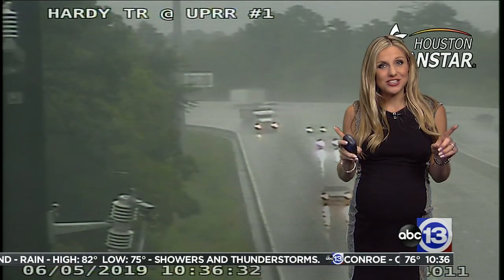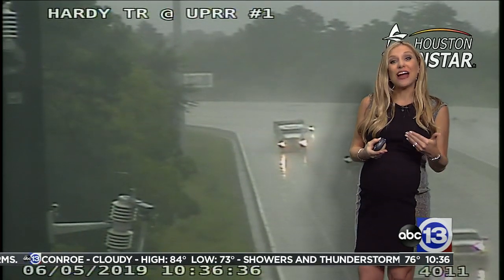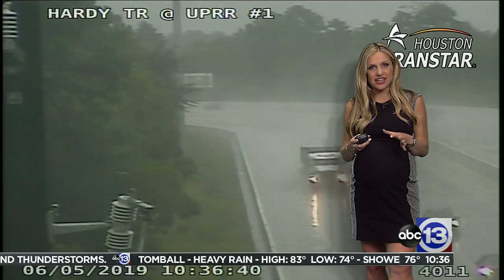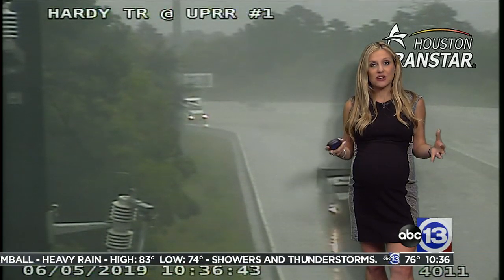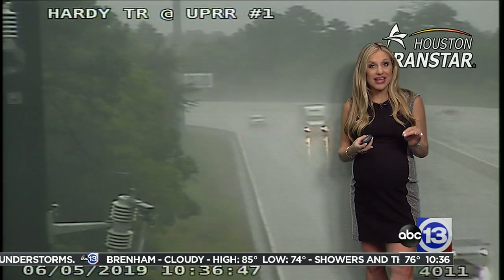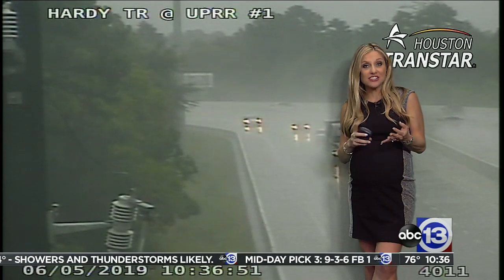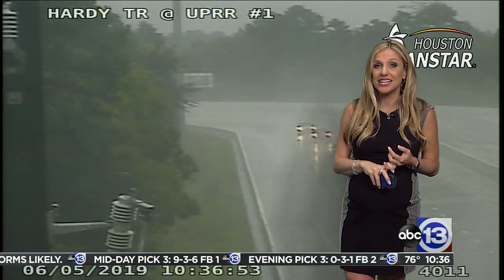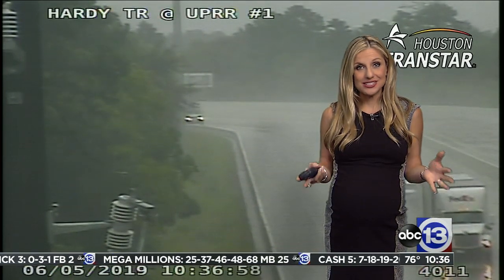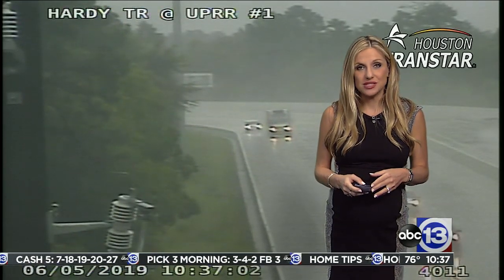Some good news here, Hardy Toll Road at the toll plaza just south of the 45 split. Traffic here is looking better now that we have this wreck out of the way. So north side drivers, even though it's not a pleasant drive, you are at least not encountering any big issues with high water there on the freeway itself. Again, those trouble spots we normally monitor on I-45 near Tidwell, near Parker, near Mount Houston. We just haven't seen big problems there this morning with high water, but of course not out of the woods yet. So we've got our eyes peeled to those locations to let you know if we do see any water collecting in those spots.